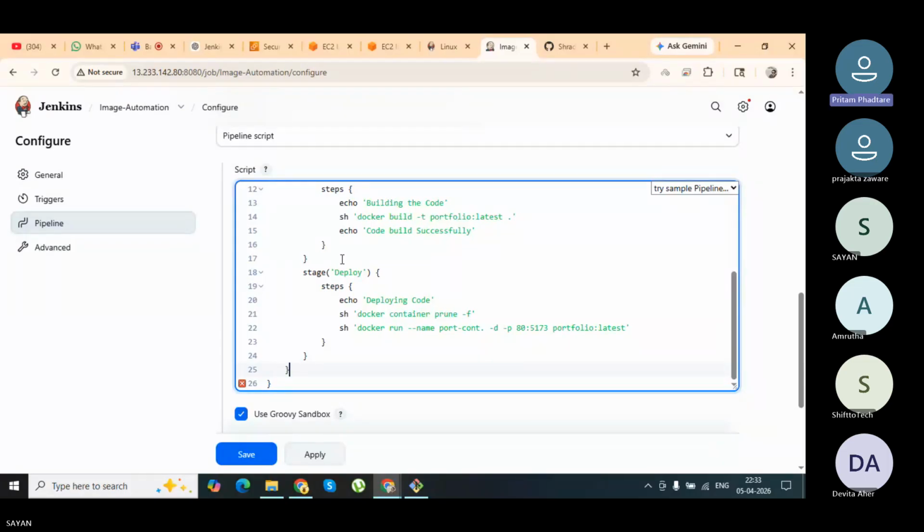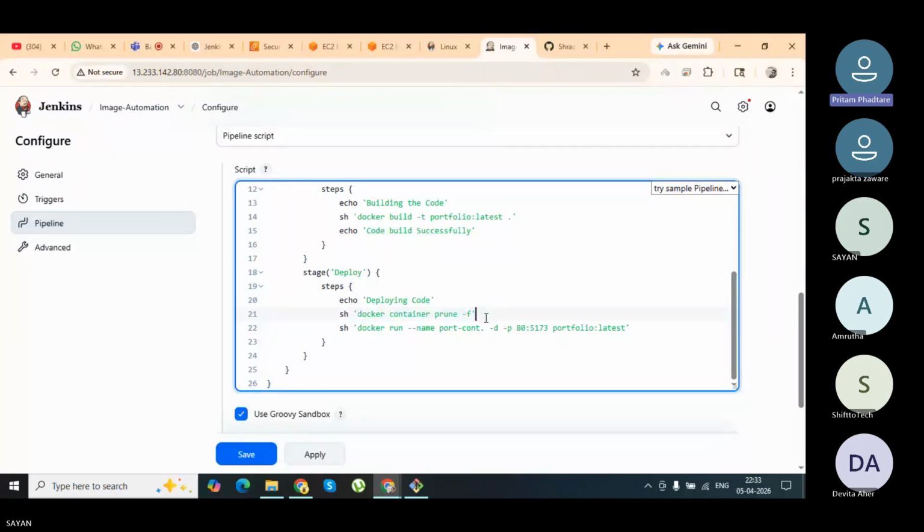Okay. So click on any line like 24 or 25. So I think the cross mark will go. Click anywhere there. Yeah. Okay. So this is your third and last stage named deploy. So in this stage, we are going to automate the commands for deploying your container.